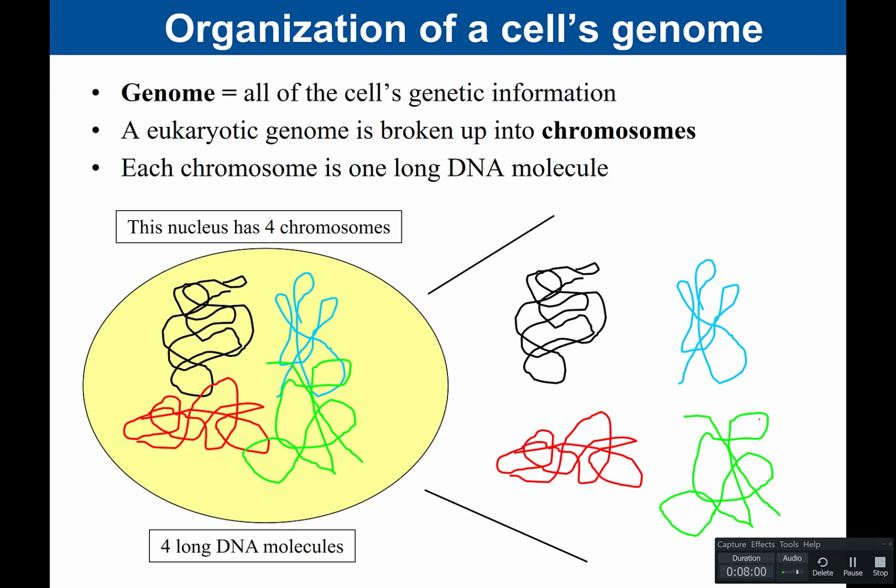So what we're looking at in this particular cell, this is a nucleus of a cell in yellow. We have a black, a blue, a red, and a green. Each one of those represents a chromosome. And each of these chromosomes is a long DNA molecule. Now, I didn't just draw them as straight lines because in actuality, they're going to be compacted and folded and organized within the nucleus. So each of those different colors represents its own chromosome. So this chromosome has a sister chromatid in a minute, not yet. But what you'll see is that this DNA is one long piece of DNA. So the nucleus has 4 chromosomes and 4 long DNA molecules.